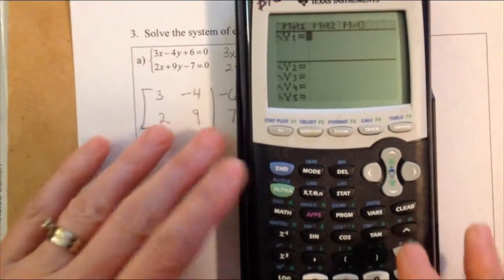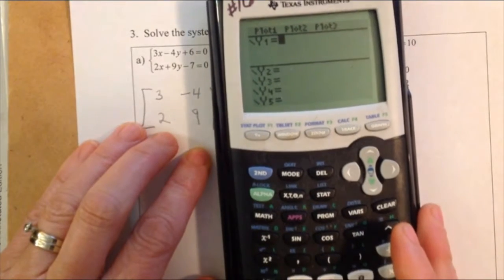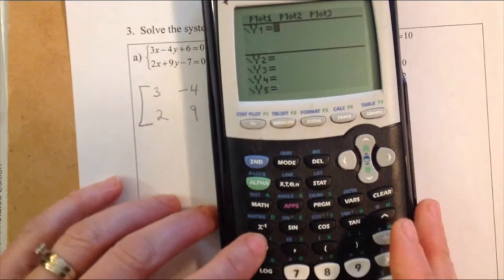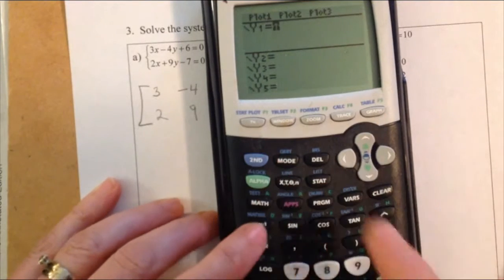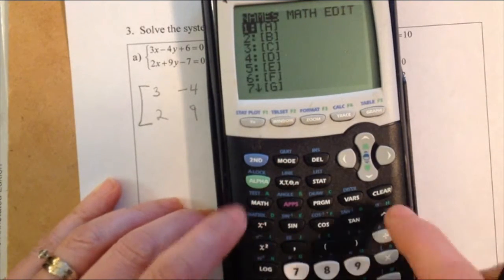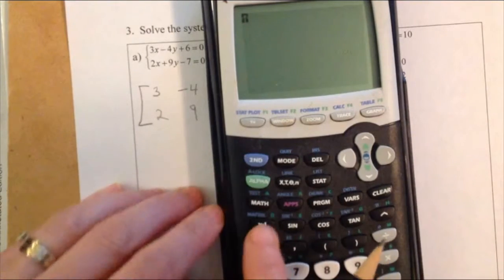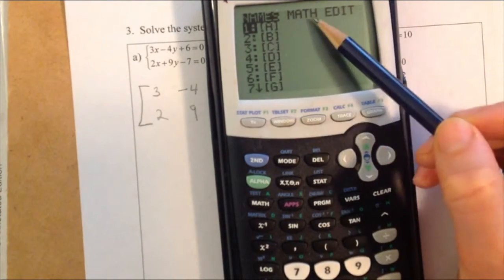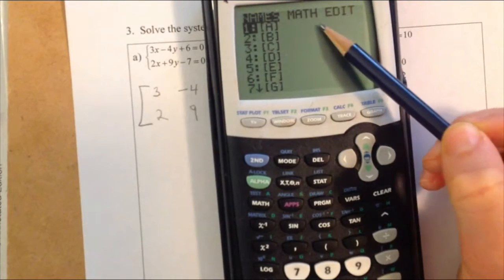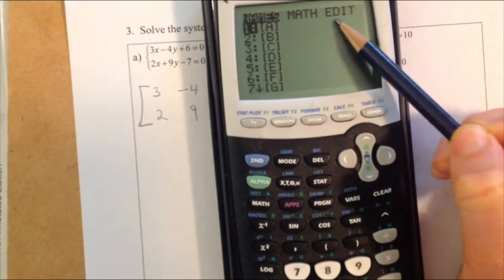Okay, so on the calculator, the key button to know to use is the one above the x to the negative 1, where it says matrix. So I'm going to go second, that entry. Now let me first clear out of that. Second, there. Okay, now I've got three choices here: names, math, and edit. So to input your matrix, first you need to go to edit.